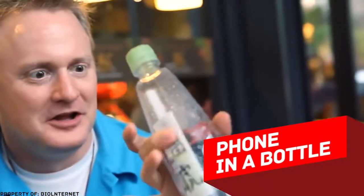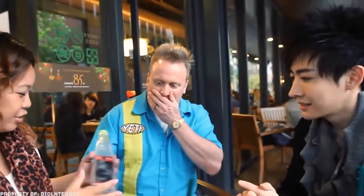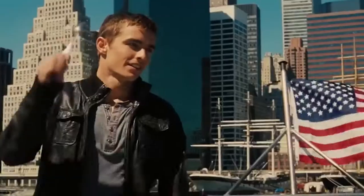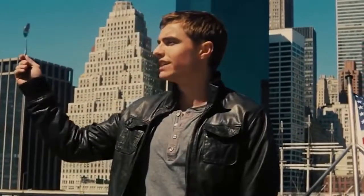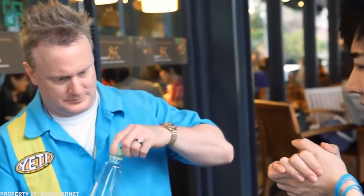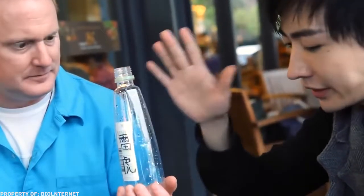Phone in a bottle. The phone in a bottle trick is one of the most popular and amazing nowadays. All the cool and famous magicians show it during their performances. However, there's nothing supernatural about it, although it might seem like it. Here's the trick itself. The magician holds a plastic bottle or any other container in his hands. It doesn't matter, actually. To make it seem more real, he can even ask the audience for an empty soda bottle. The illusionist shows everyone that it's a normal empty bottle, safe and sound, and gives it to someone to prove that there's no tricky parts in it.